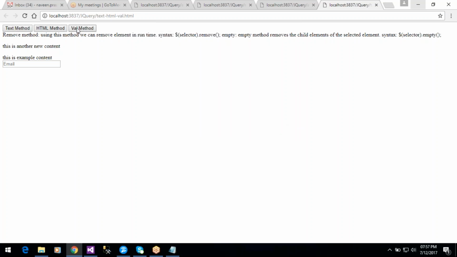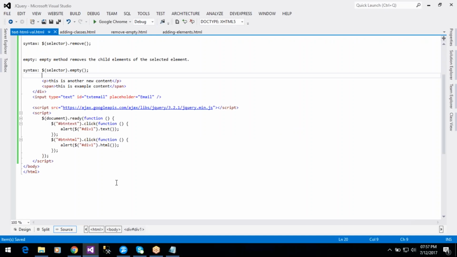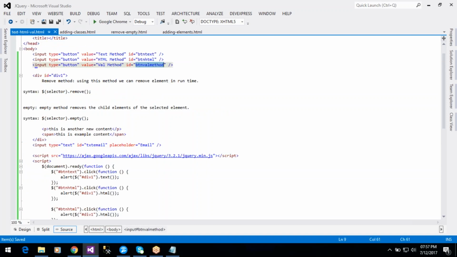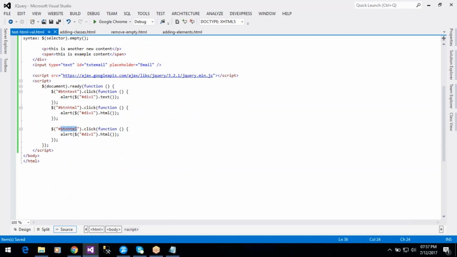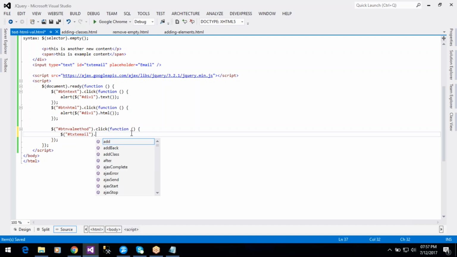And next, when you click on this button, we want to apply an email ID to the text box. Copy this val method button, txt email dot val method.